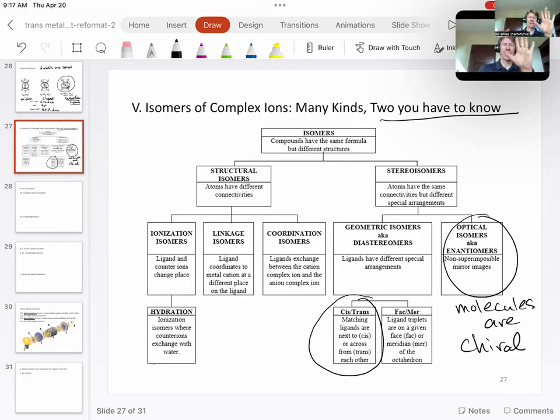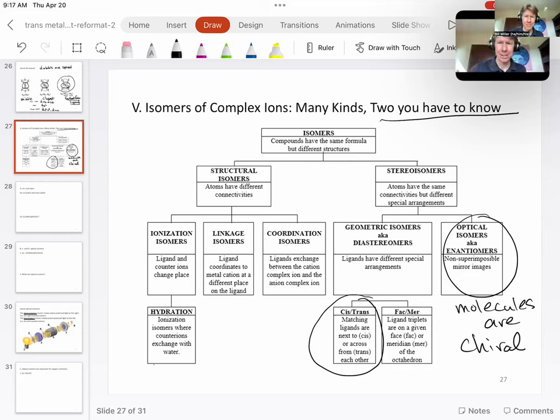What you can do is show that your two hands are non-superimposable mirror images. They are definitely mirror images of each other, and yet you cannot turn one hand into the other, even though they're made out of all of the same stuff. Chiral molecules are going to be just like this. They're made out of the same stuff, but you cannot turn one into another, no matter how much it looks like you can, which is pretty cool.